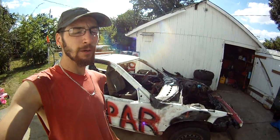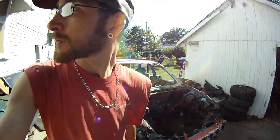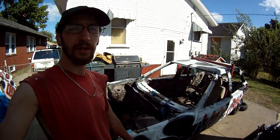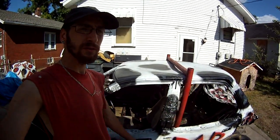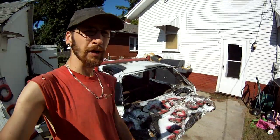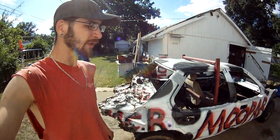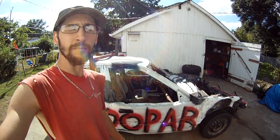This car is just not worth taking long distance. It's a one run wonder, if that. It wouldn't last long, so it's not worth the trip. Really wasn't worth putting back together. So I decided to cut my losses, take everything out, save what I could for next year, and scrap it. It sucks because there's still a little bit left of this car, but not enough to really be competitive.